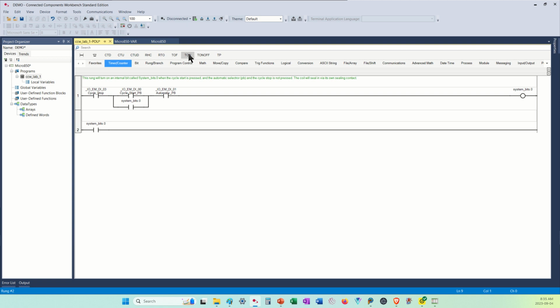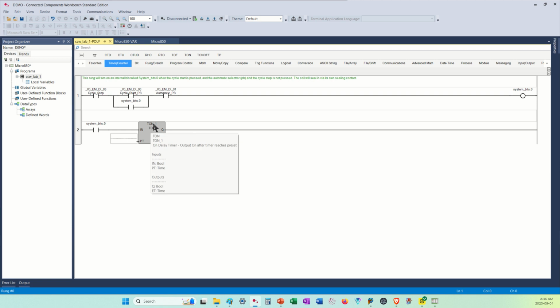I'm just going to click on that, drag it down, and I get this little instruction box. Now each point on this instruction box is actually a physical bit or location, or it's looking for more information. Anytime you have a box sticking beside an instruction, it's asking for more information. In the case of a timer, the information you're going to provide must be of a particular data type.